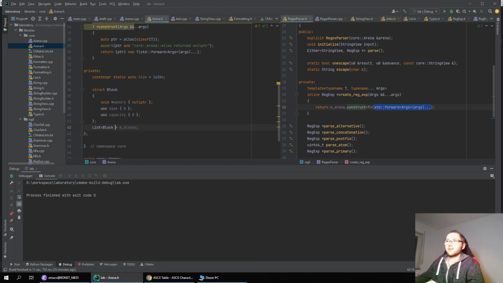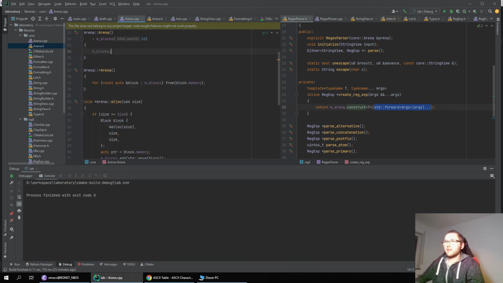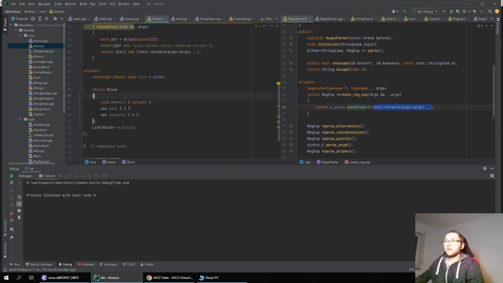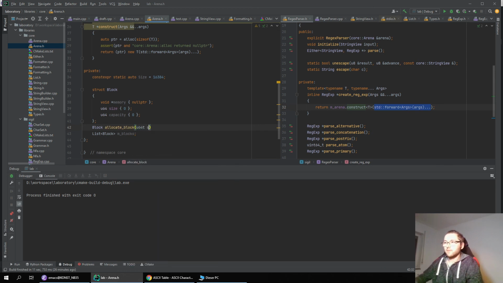No, we can't. Well, we can, but actually we can't. So let's just allocate a simple block. Let's do this. Allocate block with a size. Let's do this. And I think this can be static.